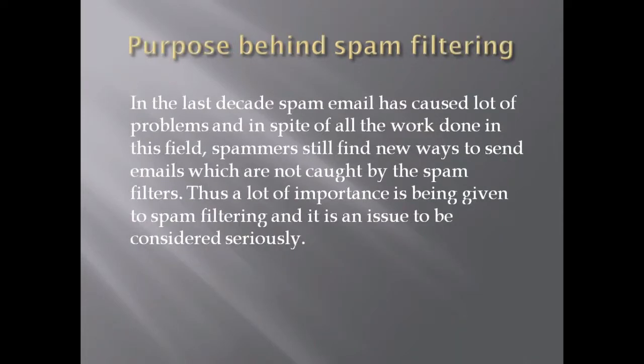So what is the purpose behind spam filtering? In the last decade, spam email has caused a lot of problems, and in spite of all the work done in this field, spammers still find new ways to send emails which are not caught by the spam filters. For example, earlier spam filtering techniques were based on text. Some words were considered as present in spam emails, so if a lot of those words were found in an email, it was considered a spam email. But spammers have now become very intelligent and they are sending images instead of text, so that it is very hard to find and process the images.